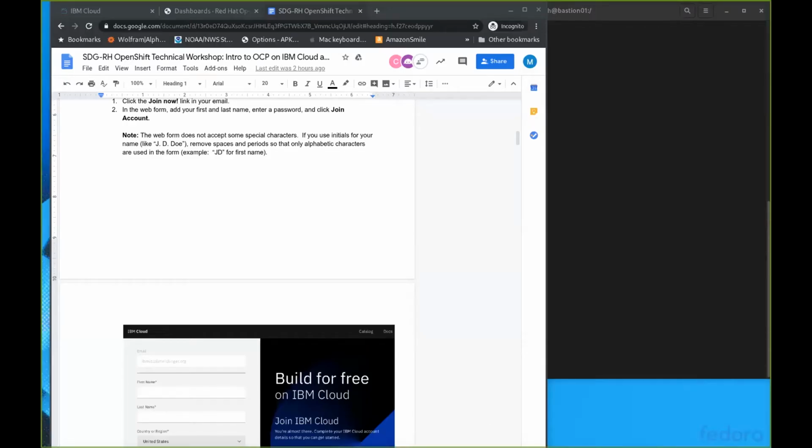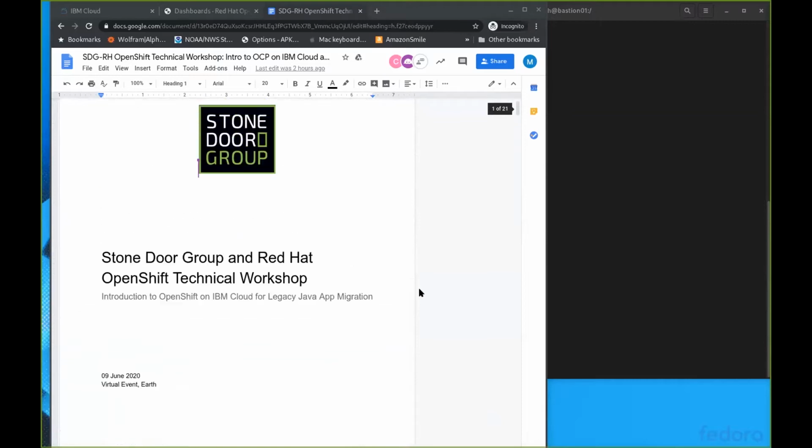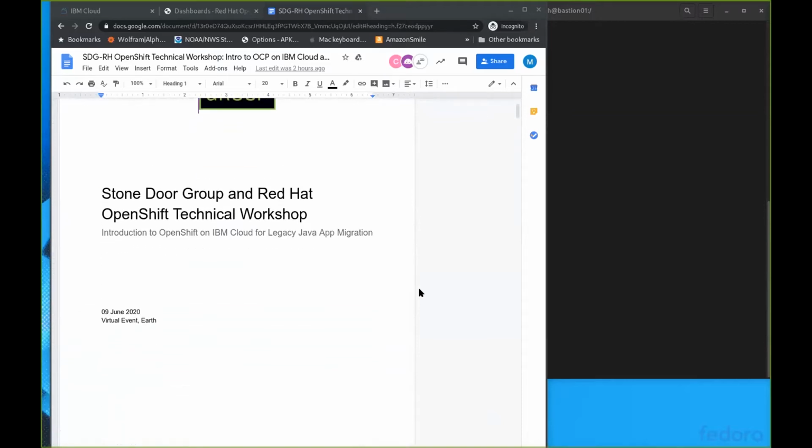All right. So hopefully this is coming through okay. So Stone Door Group, Red Hat OpenShift Technical Workshop. As CJ mentioned, this is an introduction to OpenShift. When we look at OpenShift and the underlying technologies, Kubernetes, it is a huge and vibrant ecosystem that's rapidly developing.